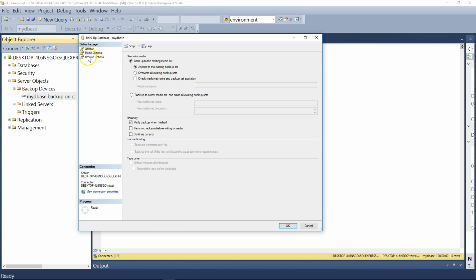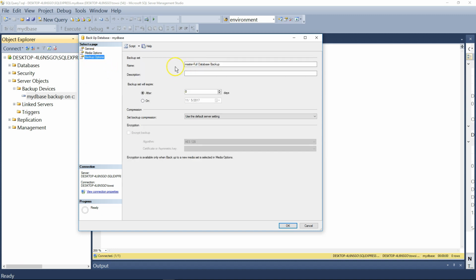All right, backup options. Let's see. And again, the backup set is called master and then full database backup. You can change that. For example, I'm going to say here my dbase full backup like that. You can change it to that if you like. You can give it a description.